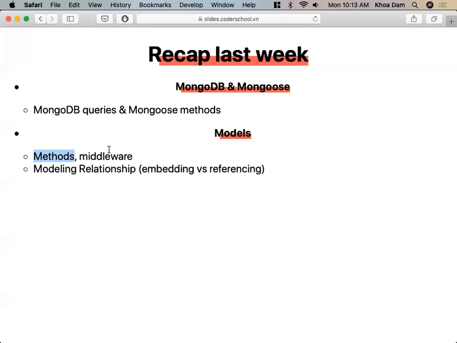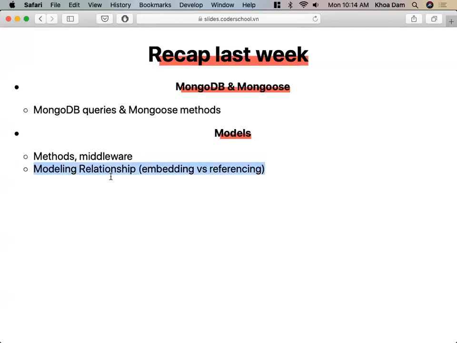A static we can only call on the model, the class, and a normal method we can call on the instance. And the this will be different. The this for statics refers to the model itself, and the this in the normal method refers to the instance. When you actually code a bunch of times, you will see it more clearly.